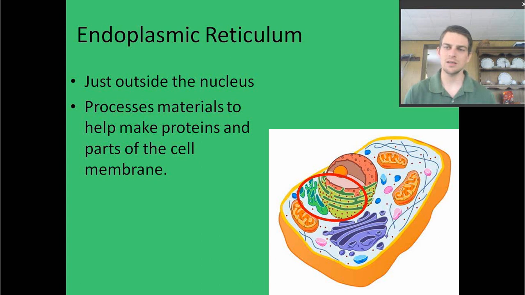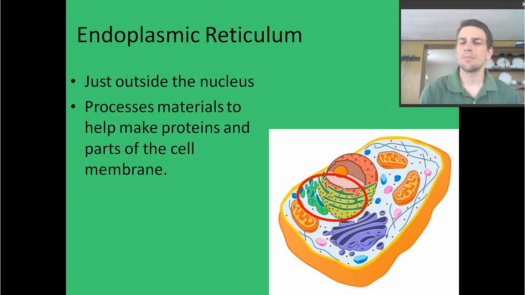So the endoplasmic reticulum is kind of like, imagine a postal service or something like that. It processes these things and then it sends them places. So you can see in this diagram there's lots of folds here, and proteins are being built in these folds, and then it actually ends up pinching off and making these little bubbles called vesicles and sending those throughout the cell.